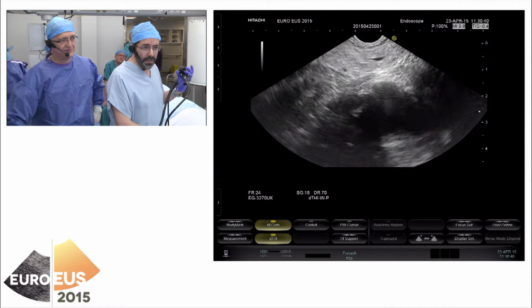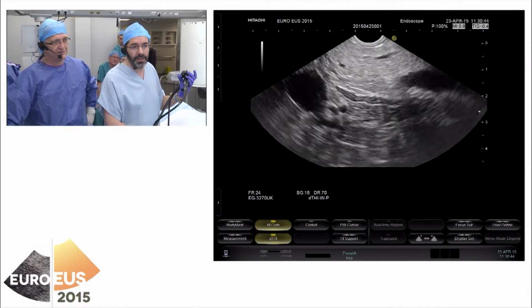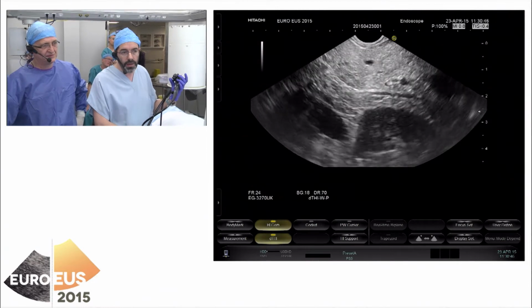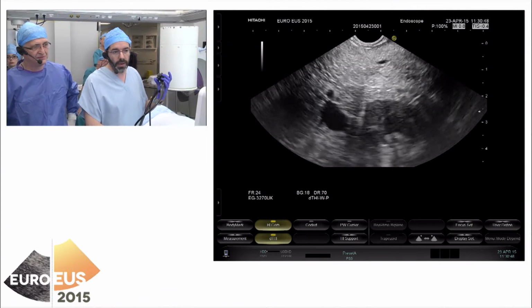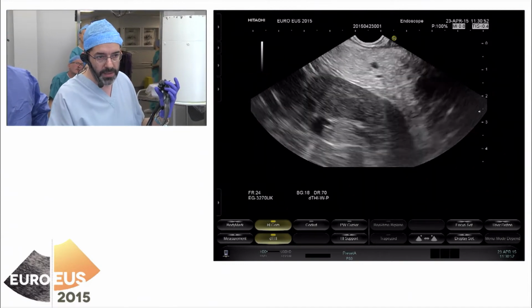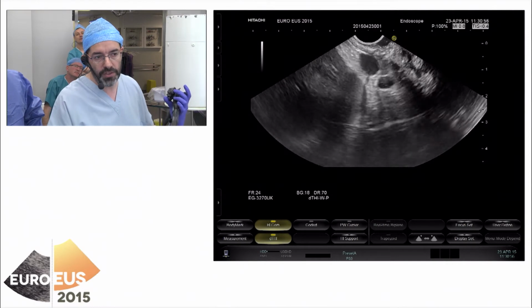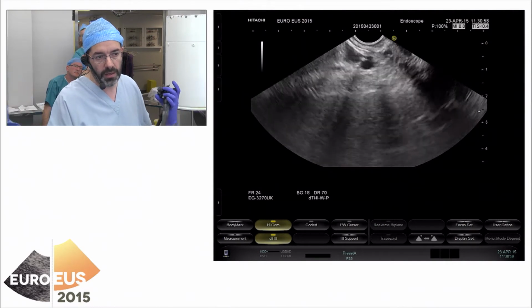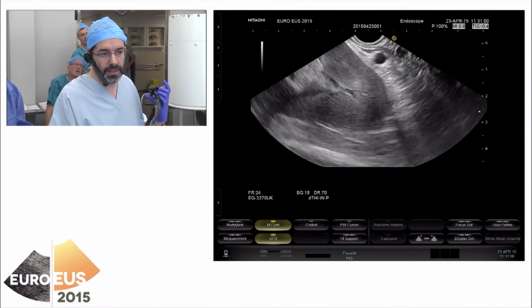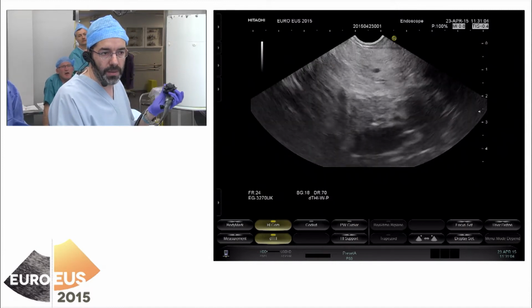So here we can go to the tail of the pancreas, and we can see that this is quite normal, and even the duct in this part becomes more normal. We can say that it's quite irregular. We see the kidney in the deep part of the image. We go to the tail. We can rule out the presence of any kind of lesions, and the parenchyma looks normal. Now we go to the spleen, the kidney, the suprarenal gland, and we go back again to see the pancreas.